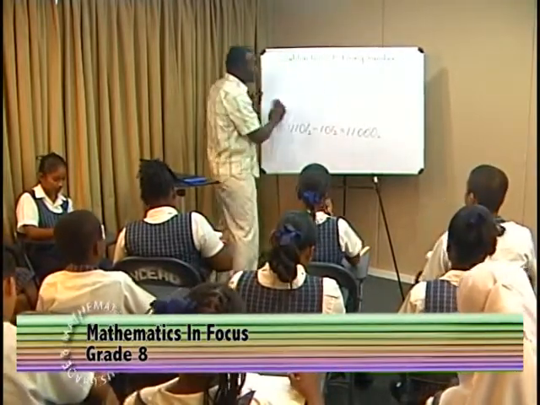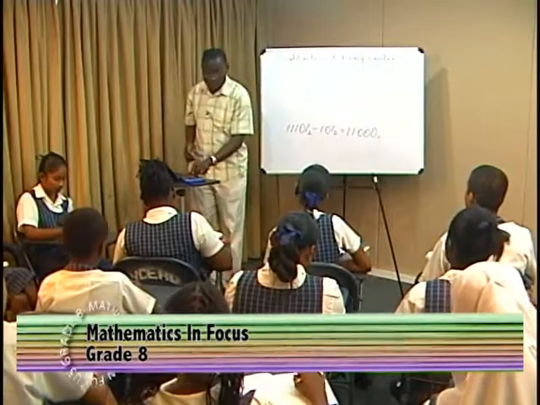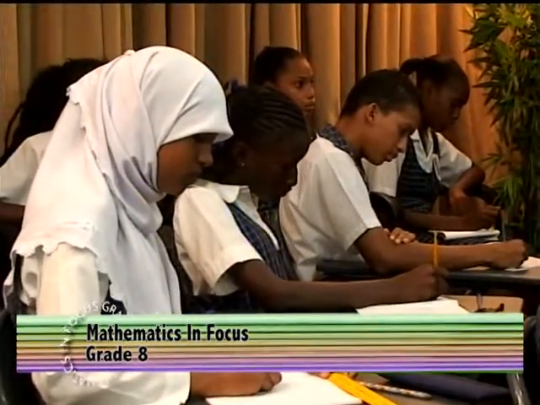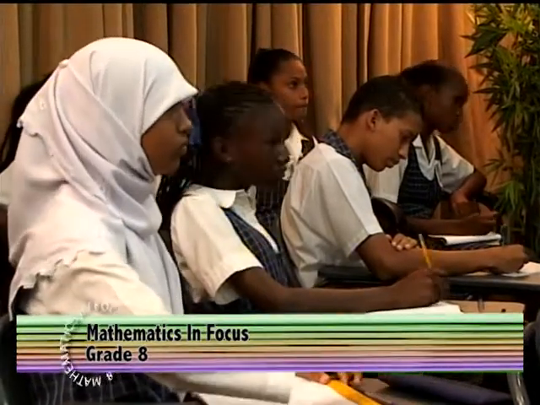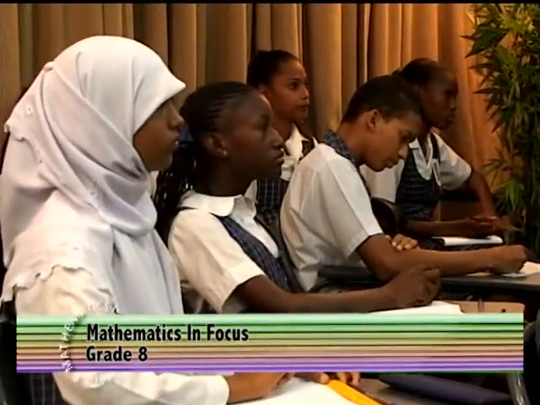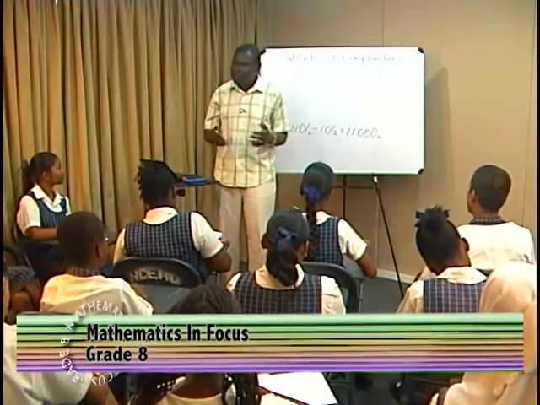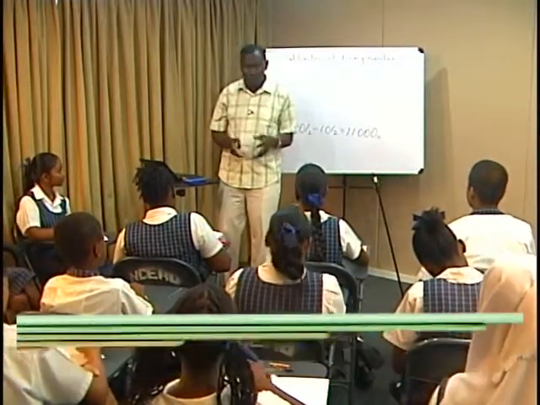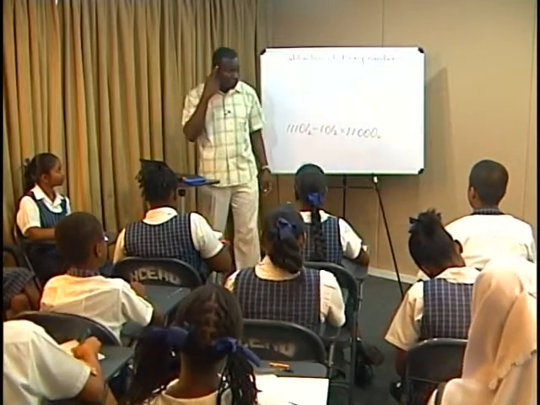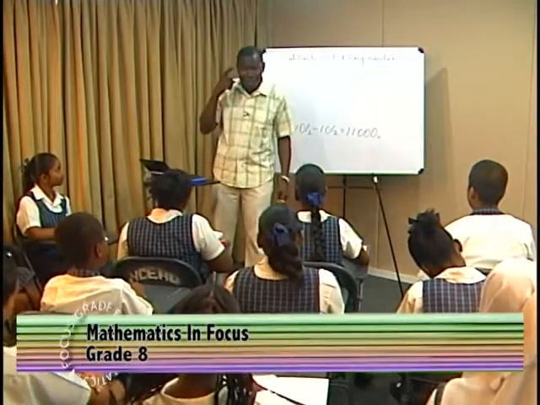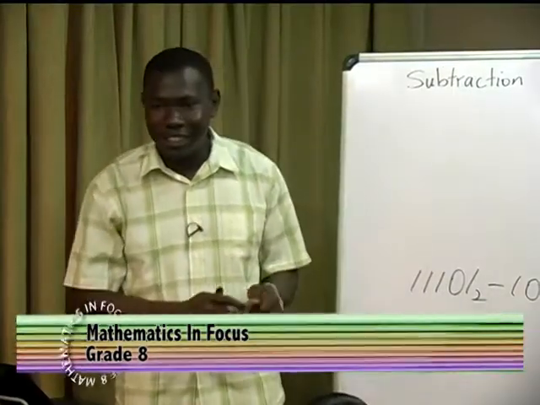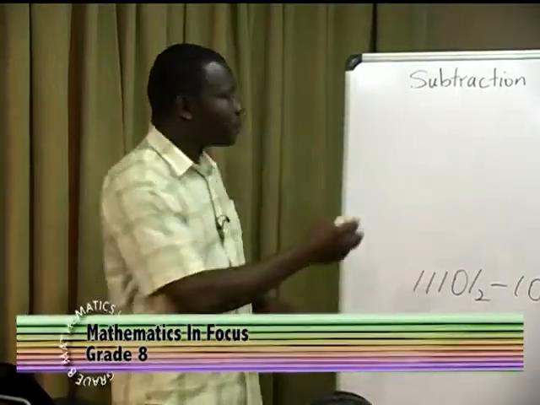But in example B, we will not be using this grid, because I just showed you how you could use that grid to make work easy for you. In example B, we're going to try to be a bit more abstract. We're going to really try to be mathematicians so that we don't need a grid to help us to subtract. We're going to use our brain power. Do we have brain power? Yes, sir. How some of you talk as if you're unsure. Do you have brain power? Yes, sir. Good. So let us subtract.